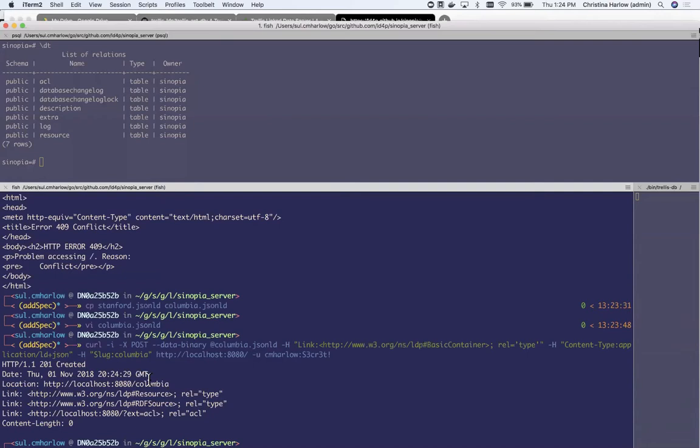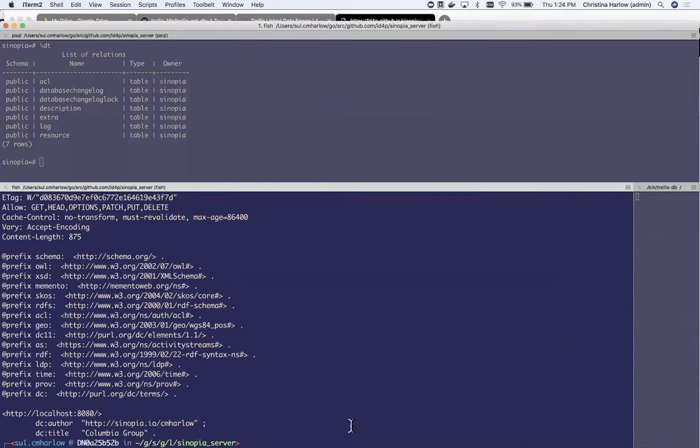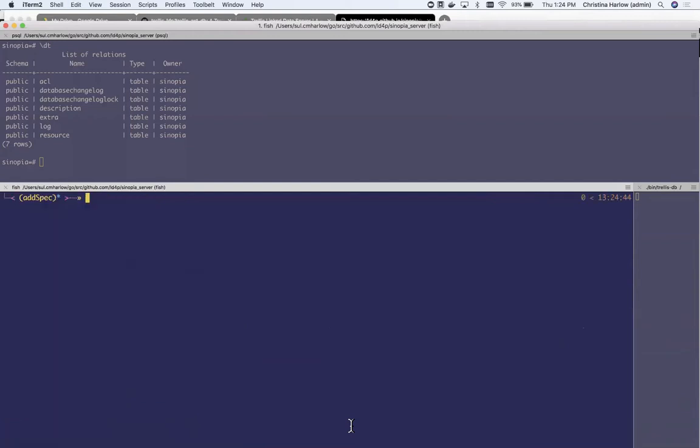So if you call curl -I, there we go. We've got our metadata for that Columbia group. It's a very similar pattern to create a resource within that group, a resource being whatever thing they actually create in the editor and once saved.